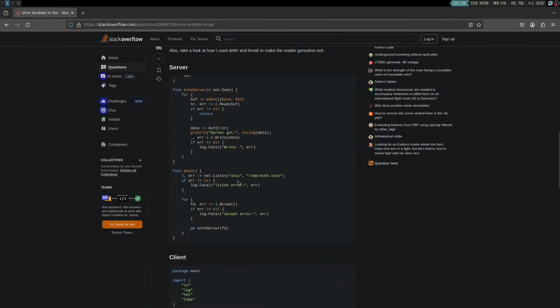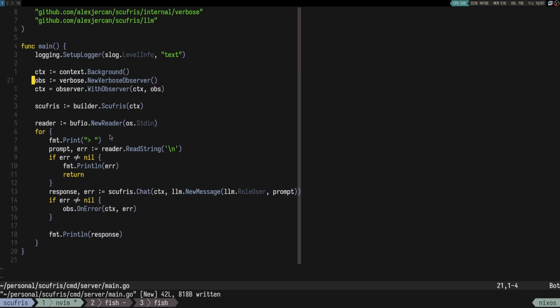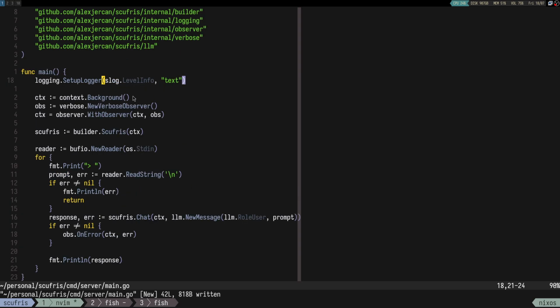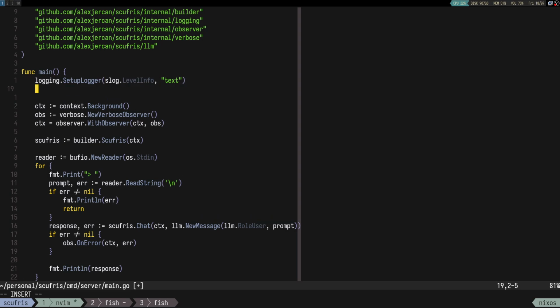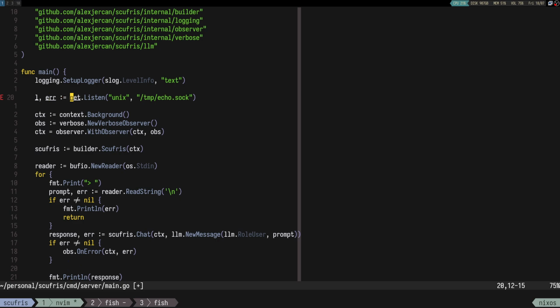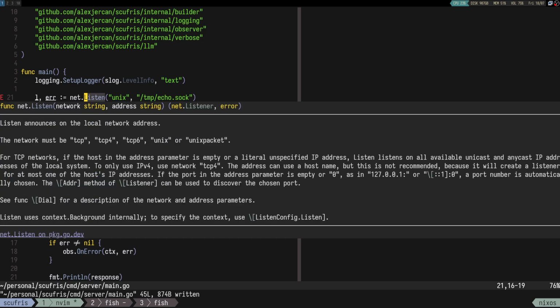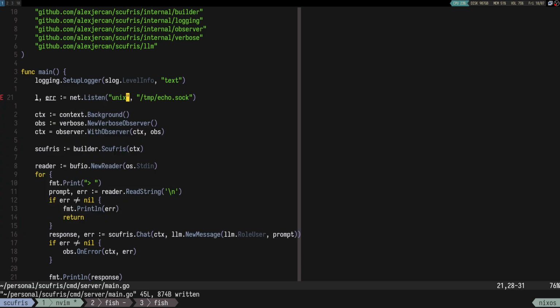It's going to be different because I don't remember how the sockets are called for networking, but it's a different kind of socket, and instead of a file you put something else, but whatever. So let's go ahead and start to create these things. We are still going to do login. So we want to import networking, and it was TCP, right, for doing the HTTP server. And here we are doing Unix.